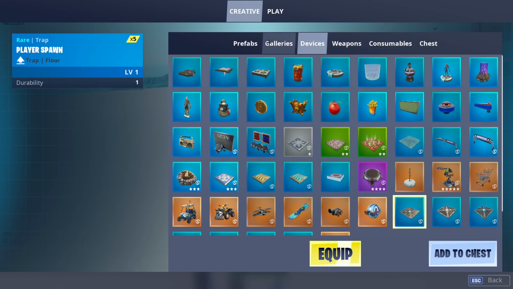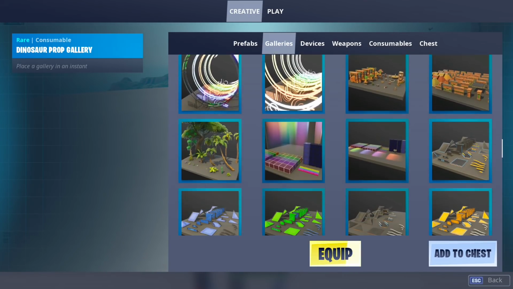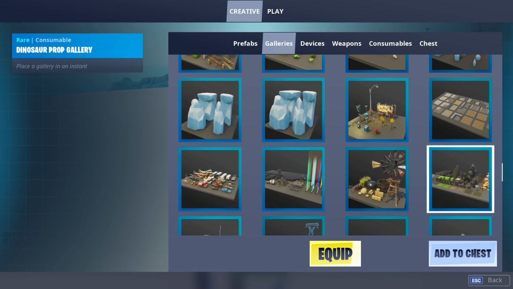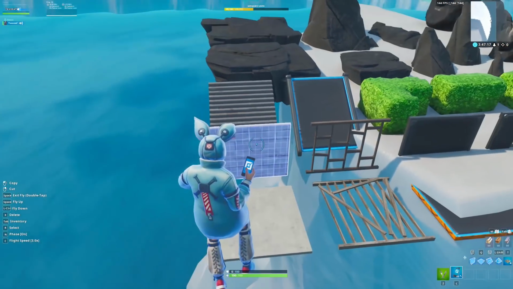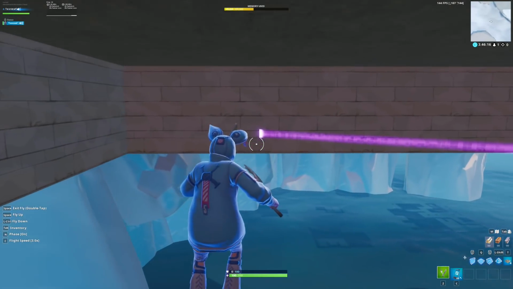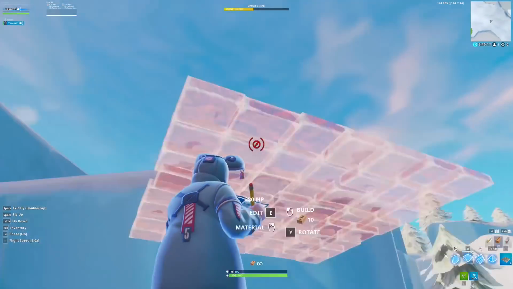So now what you want to get is this gallery. It's the Indestructibles gallery right here. Throw that down, and I like to use these. So what you want to do is make a 4x4, but the floors need to be out of a normal material.